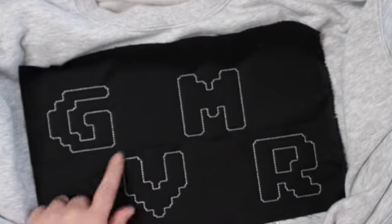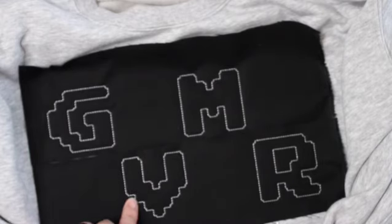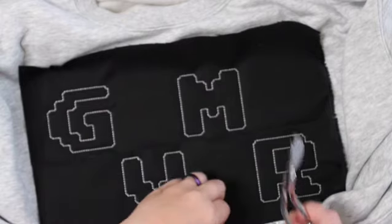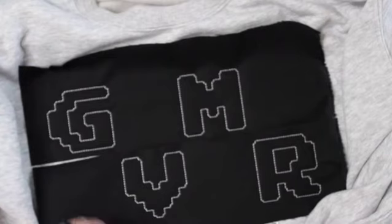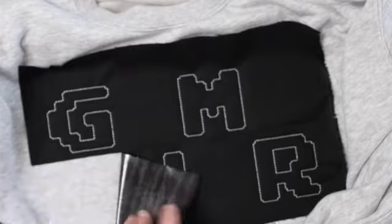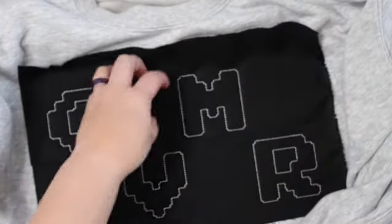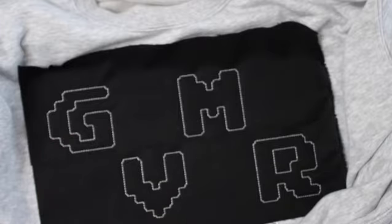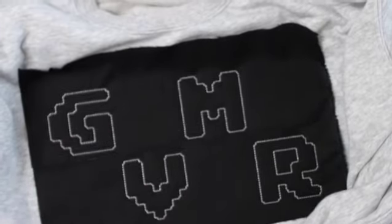Now this applique is just a triple, looks like a triple bean stitch around the edge. Some will have a very narrow zigzag. It doesn't matter. You just want to make sure that you're trimming close but not snipping stitches. So the first thing I'm going to do, because I'm going to need these big blank areas of these pieces of fabric to do the letters that need to fill this in, because Gumver is not a very nice design.